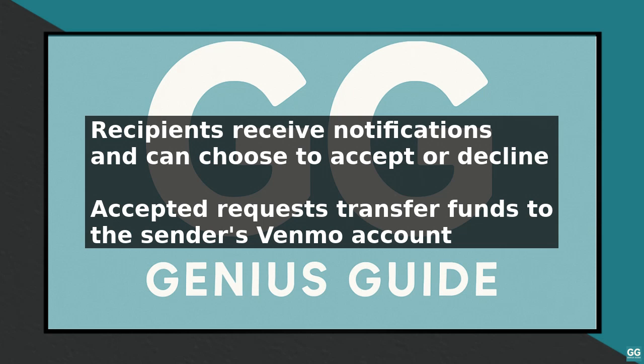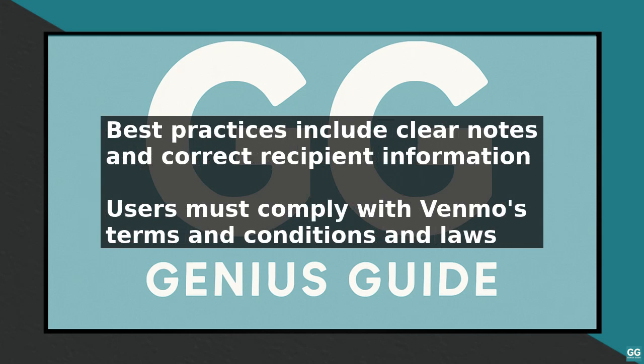In practical scenarios, Venmo requests can be useful for splitting restaurant bills, paying back friends for concert tickets, or covering shared household expenses. For example, if you and your friends go out for dinner and want to split the bill, you can send a Venmo request to each friend for their share of the cost.